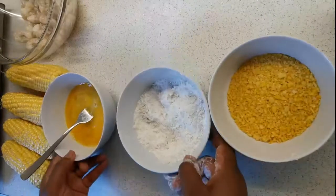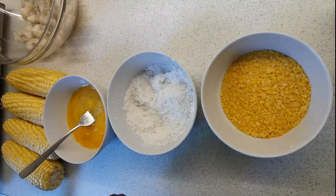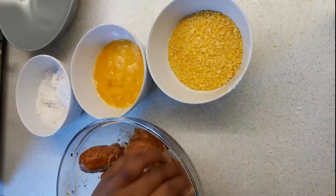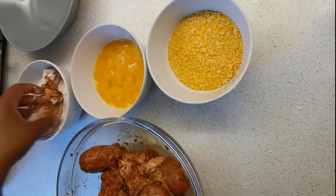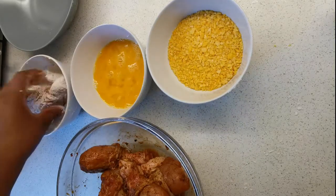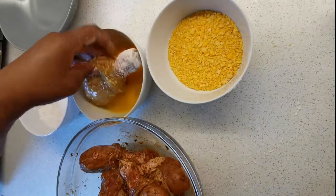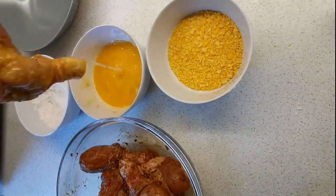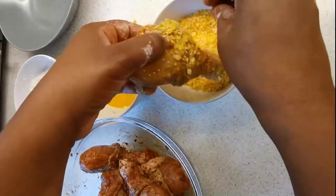So now this is all ready. These are all my ingredients I'm going to be using to coat my chicken. So my eggs, my flour mixture, and then the cornflakes. So here is my chicken. With one hand I use for my dry ingredients, and the other hand I will use for the wet. So here I just coat the chicken in some flour, and then just keep coating it generously. Make sure it's completely covered, and then into my egg mixture and coat that generously, and then I'm going to sprinkle or coat the chicken in the cornflakes, and then I keep repeating this step until everything is completely done.